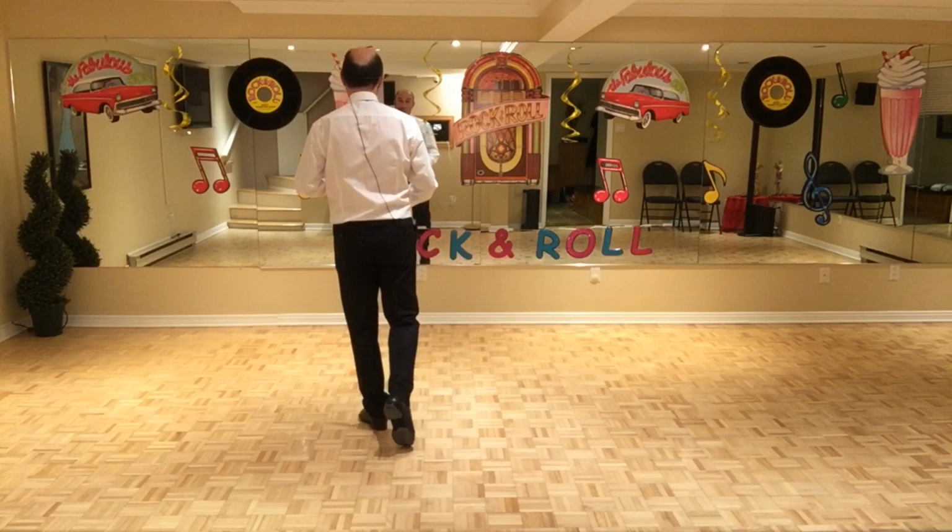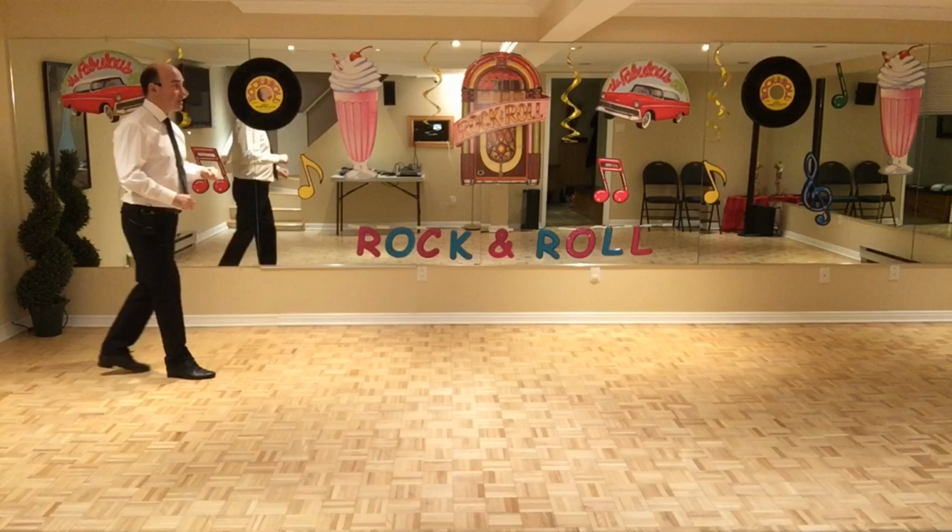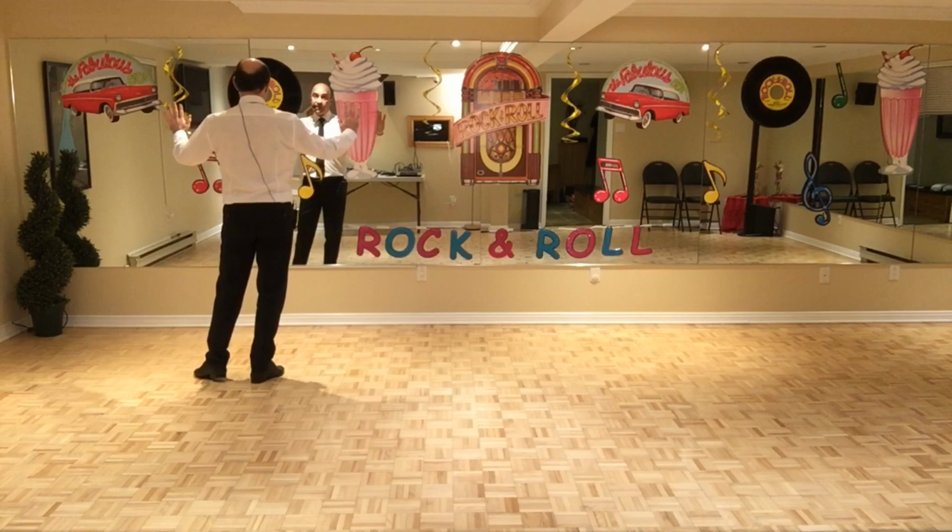You do all the sections on this wall, and at the end of section four, you will do the ending. So you do 1, 2, 3, 4, 5, 6, 7, 8. You go sideways and you drag, and you put your hands in the air, okay? So you have the sequence.